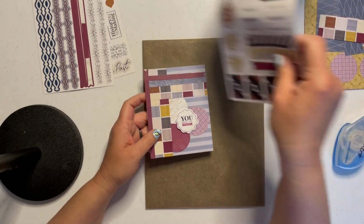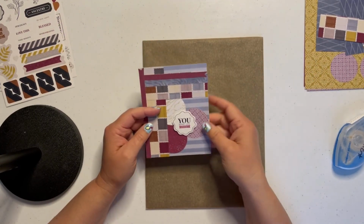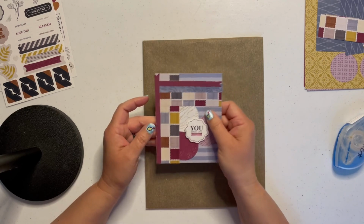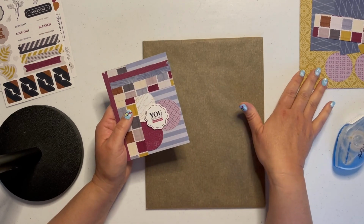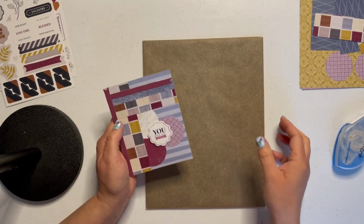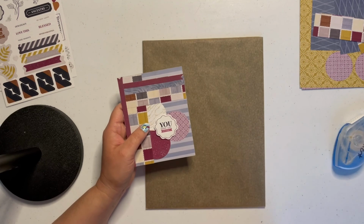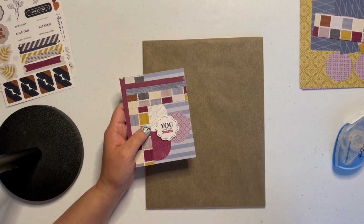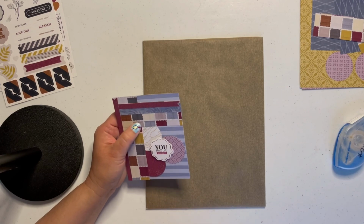I do have another video that I have used the Our Moments paper for, and I think a page and a card planned for that as well because I had quite a few scraps, and I used some of these scraps from this video in that video as well. So take a look and see where else you've been using up my scraps.